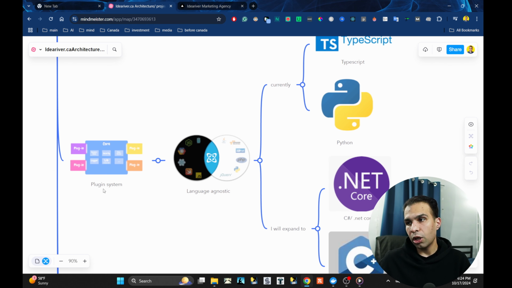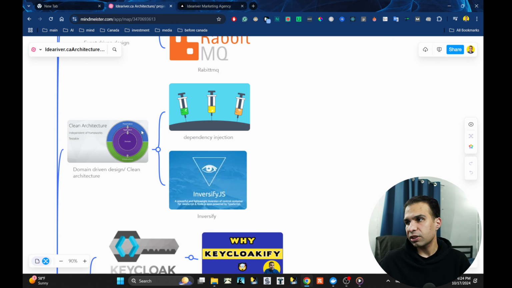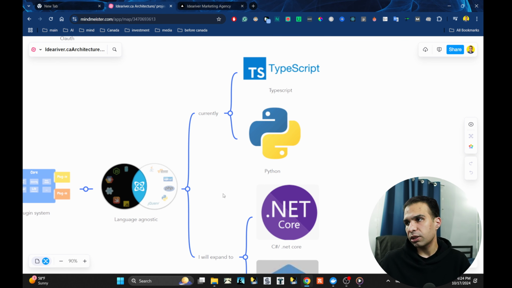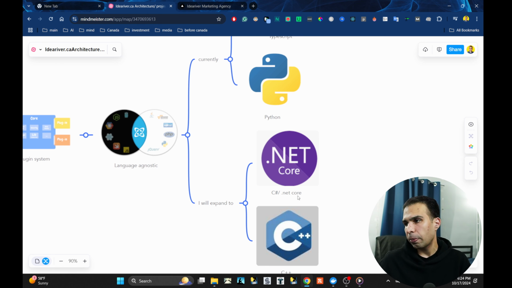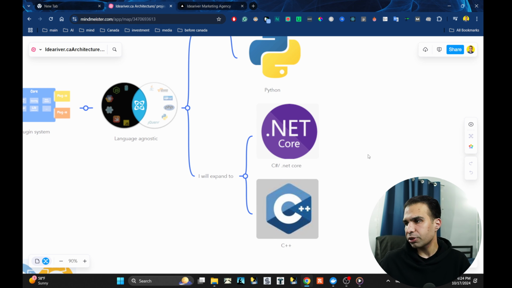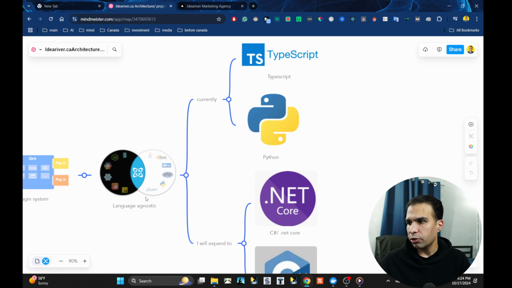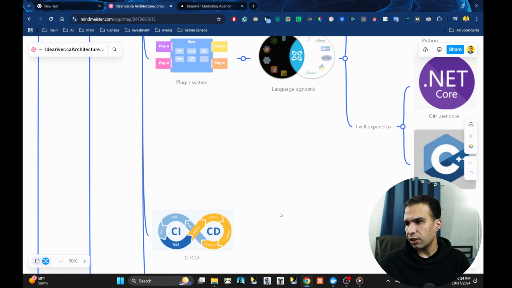Okay. Because we have a plugin system and we are doing microservices, it is language agnostic. What does language agnostic mean? It means you can have plugins in TypeScript, in Python, and in the future I'm going to expand to .NET. If the project becomes successful, I see a lot of contributors, and the project can make money, I'm planning to expand to .NET Core and C++. So far, all the plugins I have developed are in Python. However, I'm thinking I will convert them to TypeScript as well. There will be a lot of nice patterns there too. Later we can see them together.